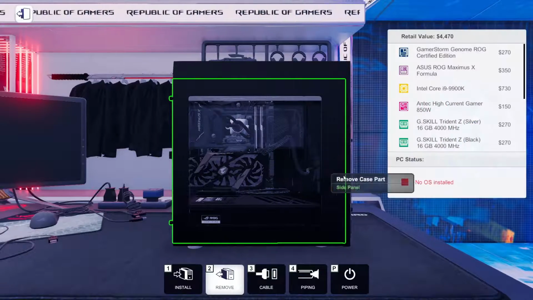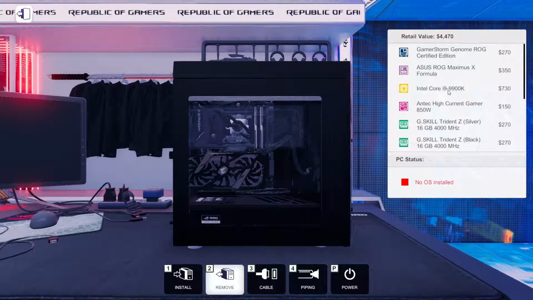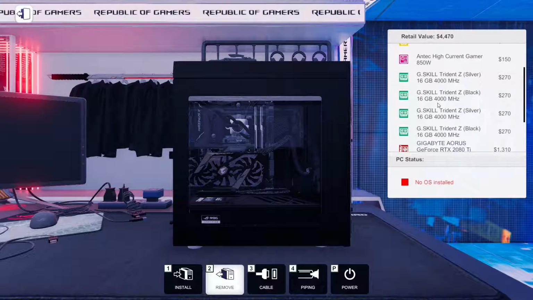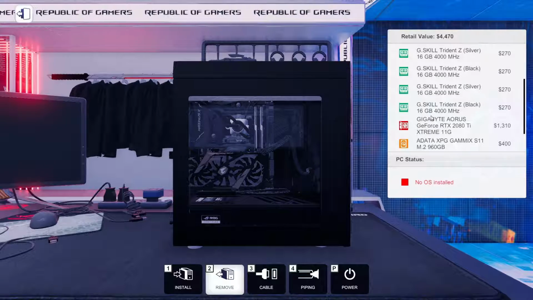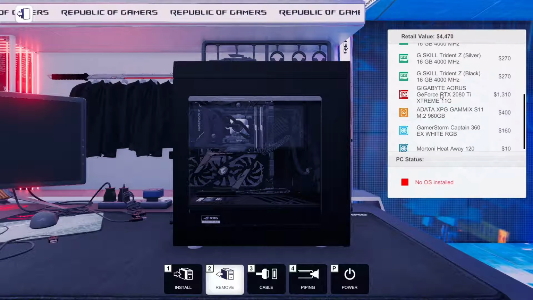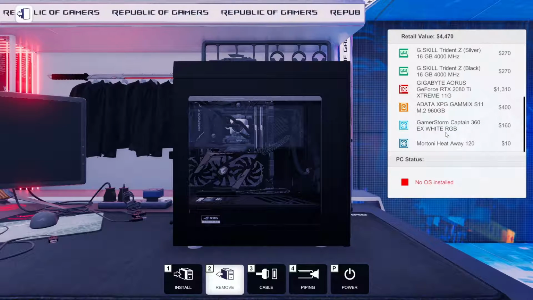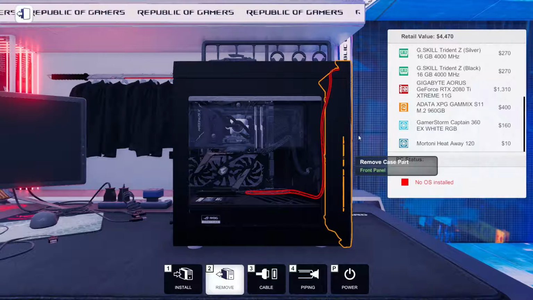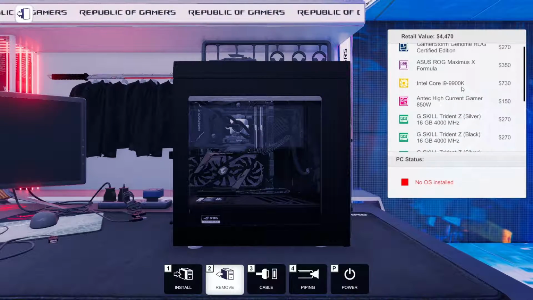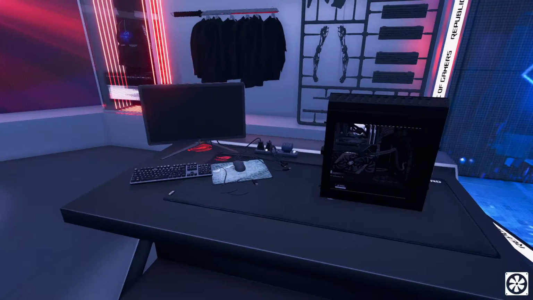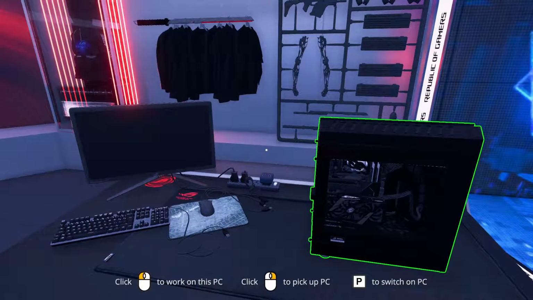Now, what I've got here is a PC I randomly put together. It's got an i9-9900K. It's got an 850 watt power supply. It's got 64 gigs of DDR4 4000 MHz RAM. It's got a 2080 Ti, an SSD, and I think that's a fan or something. But it's basically a very average, high spec PC, 2080 Ti, 9900K, etc.